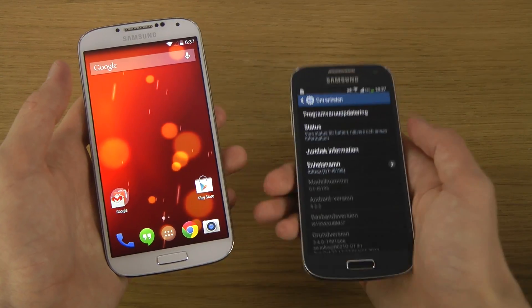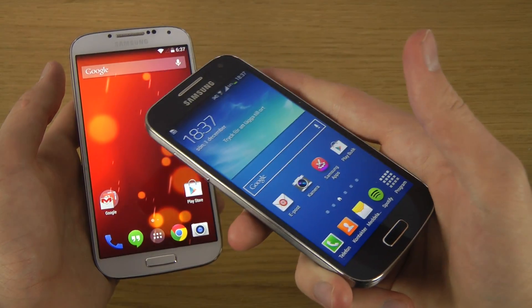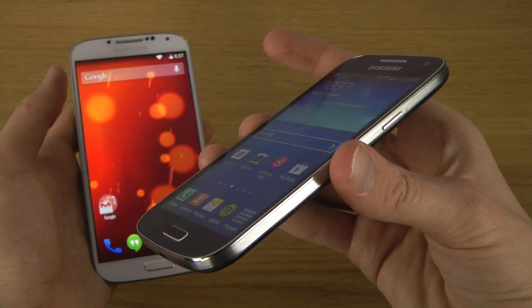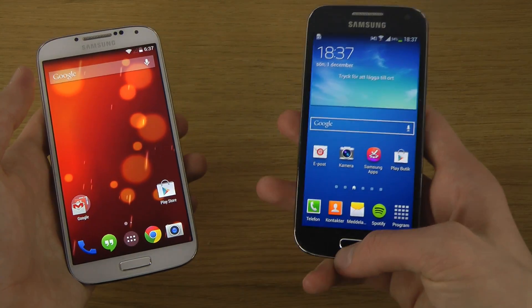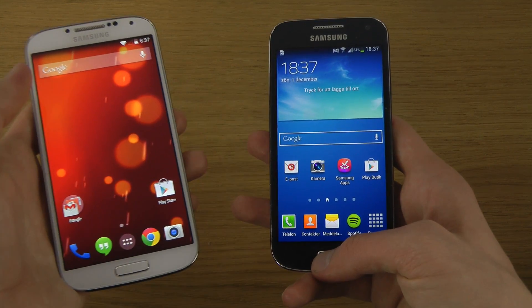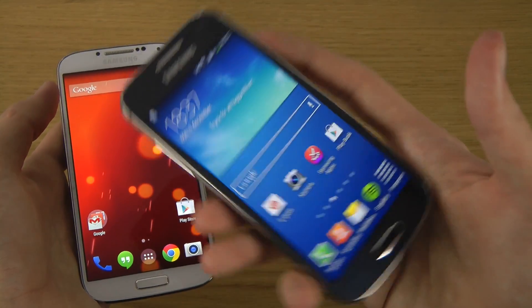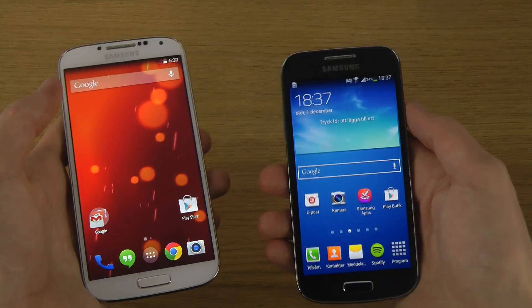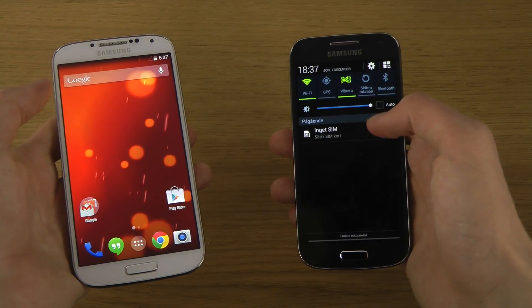I love both these two devices. This one definitely clearly is a mini S4 — it's such an amazing device. Last year with the Galaxy S3 mini, that one didn't really feel like a Galaxy S3 mini; it was so bulky and fat. But this one truly feels like an S4 mini and it truly is amazing if you want to have something like the S4 but in a smaller version.